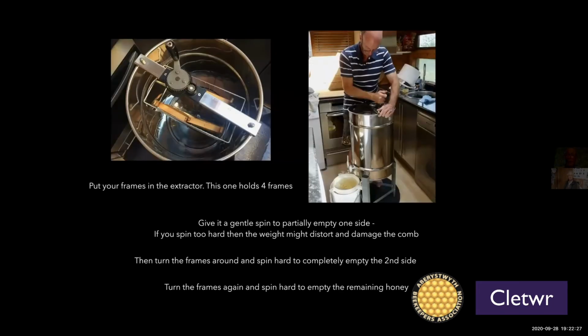So once you've uncapped your super frames, you put them into the extractor. Now this extractor is called a radial or a tangential one, I think. Anyway, the one we've got here holds four super frames or two brood frames, and you have to spin each side separately. As it spins round, the honey on the outer side is spun off, and then you turn them over and do the same for the other side. There's a radial type where all the frames go in like spokes of a wheel, and I think that just spins it in one. They're bigger. This is the one that the club has that I borrowed.